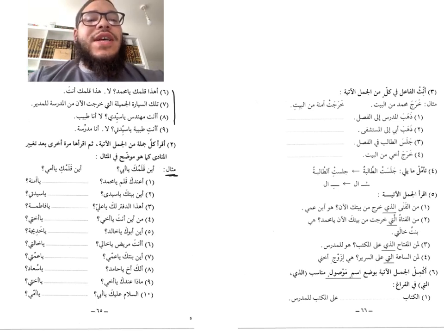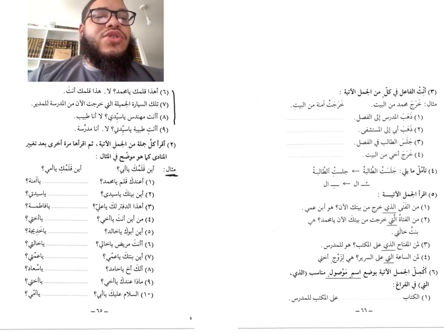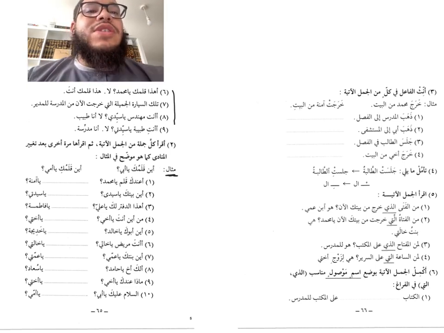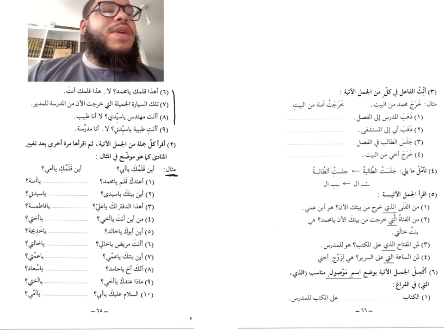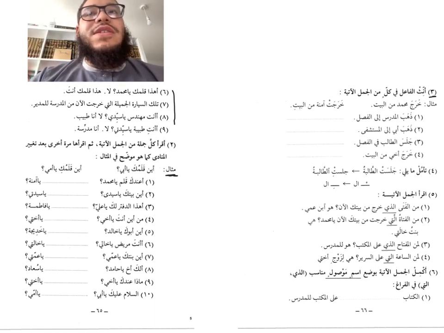So now you're going to follow that same pattern, changing these sentences to match the gender of the one you are now calling. So it's basically changing the sentences from masculine to feminine, making those necessary changes on the pronouns, inshallah ta'ala. Then we have exercise number 3. أنث الفاعل في كل من الجمل الآتية. Make the one who does the verb in all of these following sentences feminine. Make them feminine. So this is to do with verbs now.